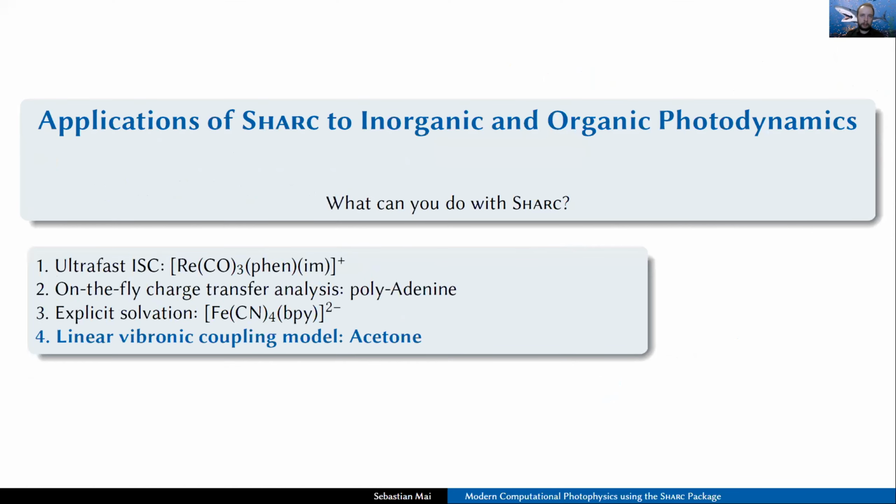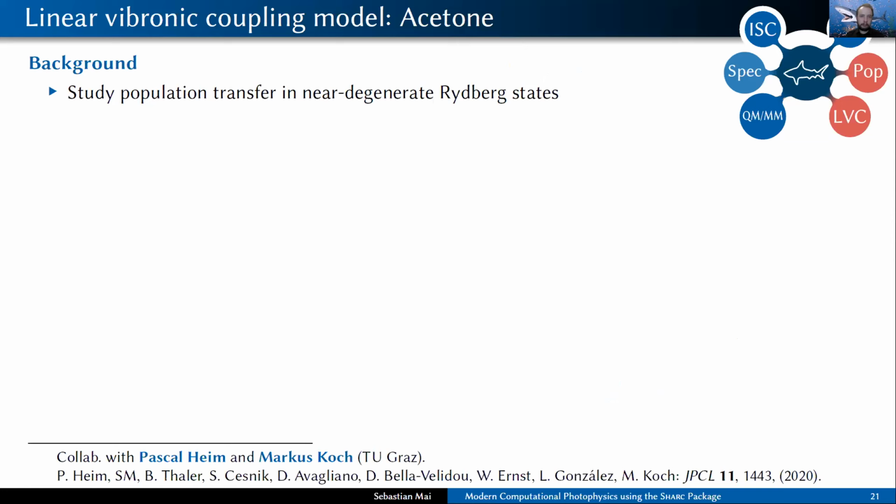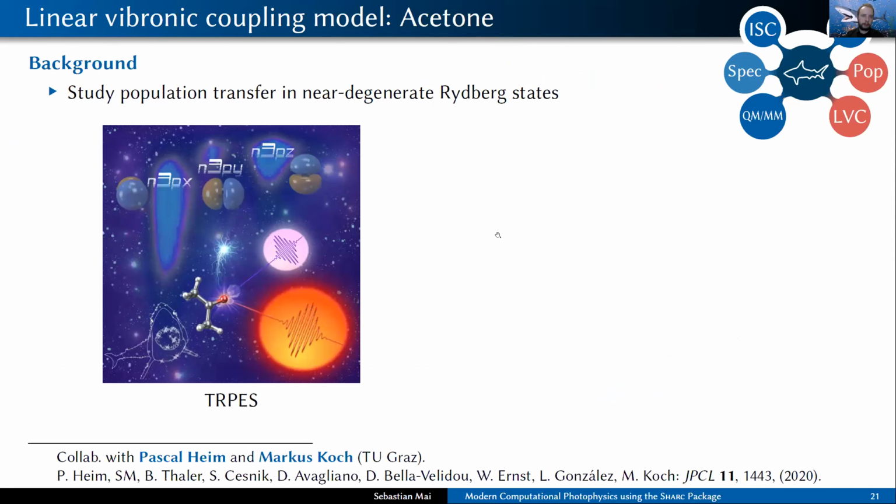In the last example that I want to show, I will talk about the little acetone molecule and the linear vibronic coupling model that allows us to do very efficient dynamics. So here the background was that we were studying the population transfer between different, almost degenerate Rydberg states. And this was a collaboration between experimental people from the TU Graz that measure time-resolved photoelectron spectra.